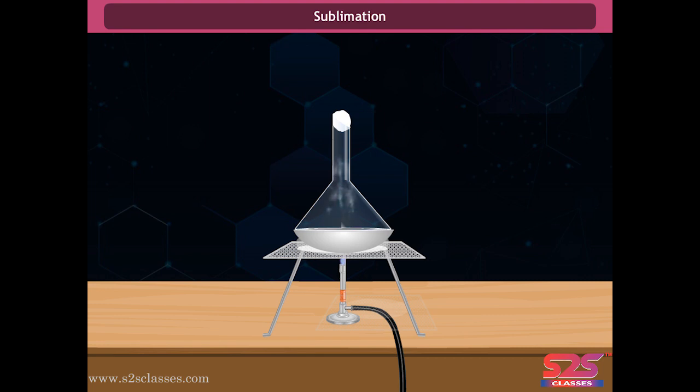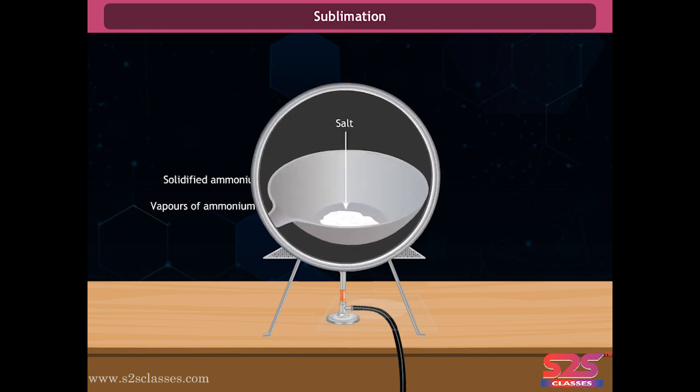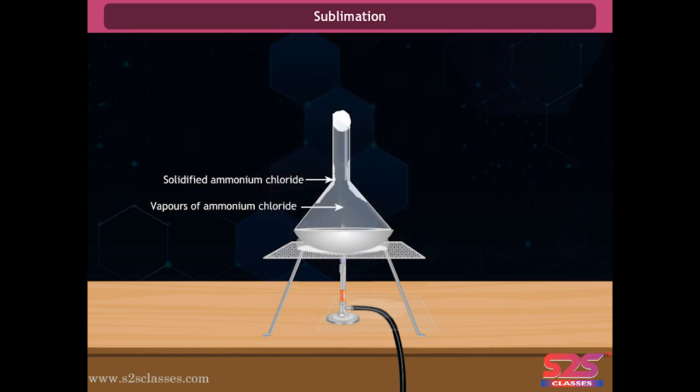Heat the content over the Bunsen burner and observe carefully. We observe that the vapors of ammonium chloride are formed and deposited on the side of the funnel because ammonium chloride is a sublime substance. Salts are collected in the china dish. Thus we conclude that to separate such mixtures that contain a sublime volatile component from a non-sublimable impurity, the sublimation process is used. Some examples of solids which sublime are ammonium chloride, camphor, naphthalene and anthracene.